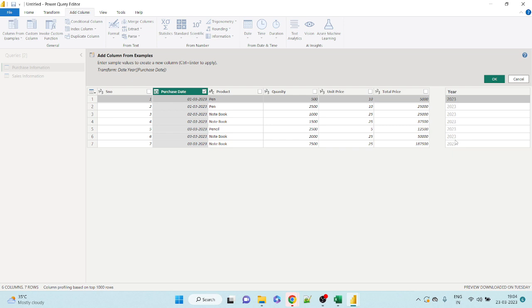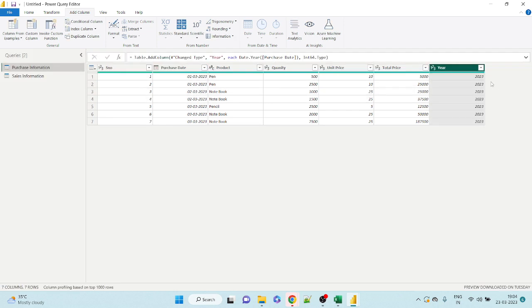If the user is fine and feels okay, that his requirement is met, he can click OK. As soon as I click OK, I'm giving my consent to Power Query Editor, saying I'm accepting whatever transformation you did. It is as per my expectation. Done.